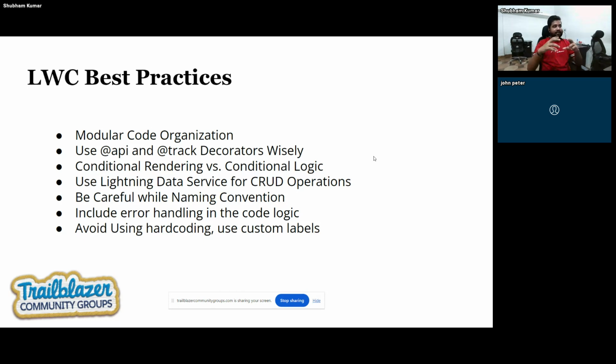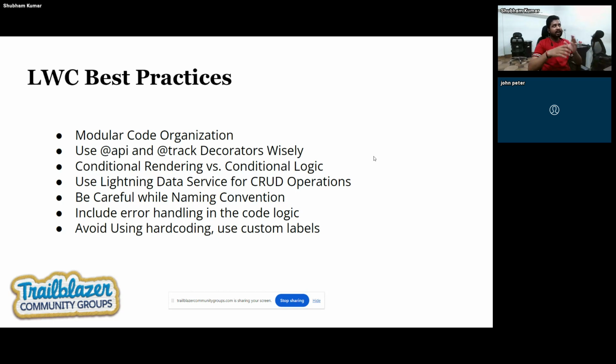like this. Whenever we need to create some programs, whenever we need to create some Lightning Web Components, we always need to think about modularization. So we need to think about reusability and modularization. These are all very important for any application, whether you are developing in Lightning Web Components, or developing anything in React or any other thing, whatever applications you are creating. These things you have to take care of. So you always have to take care of modularization.